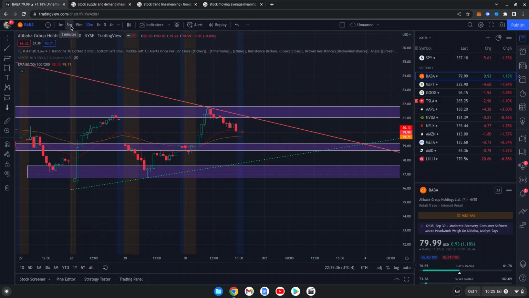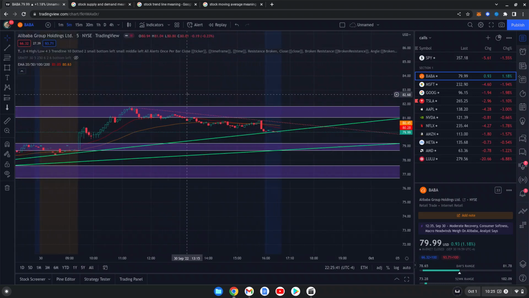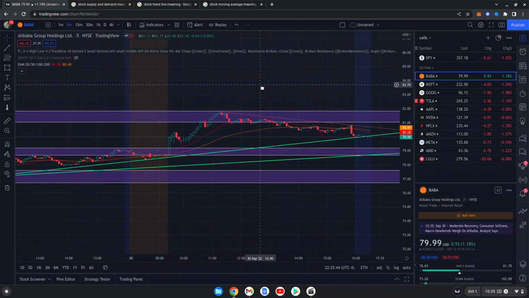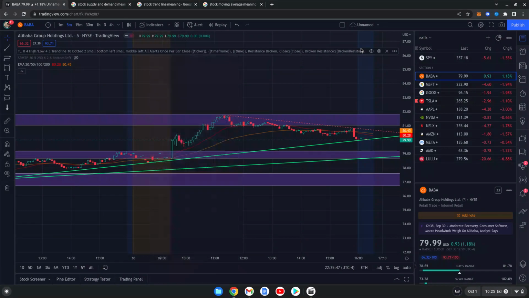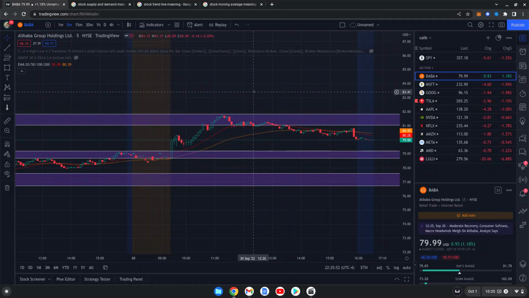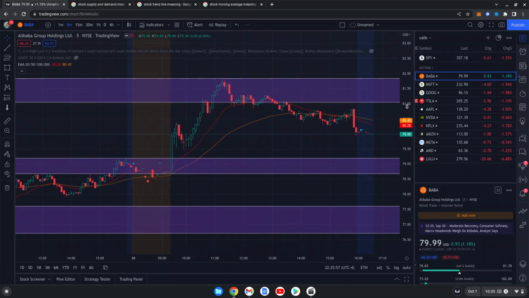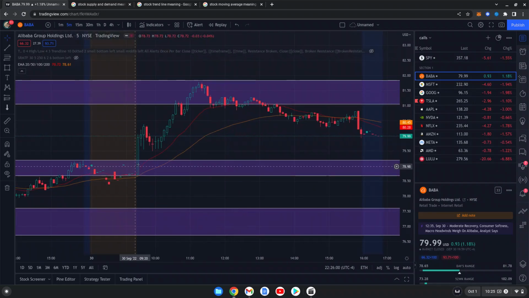So let's jump to the 5 minute. And let's look at Alibaba as our first example and what I would do if I was trading there. So I'll turn off the trend lines just for now because we've already seen that on the higher time frame. Now, Alibaba has a big open at the beginning, and I usually don't like to trade until 15 minutes after the market opens, anyways, just to avoid all that volatility. You can if you like.